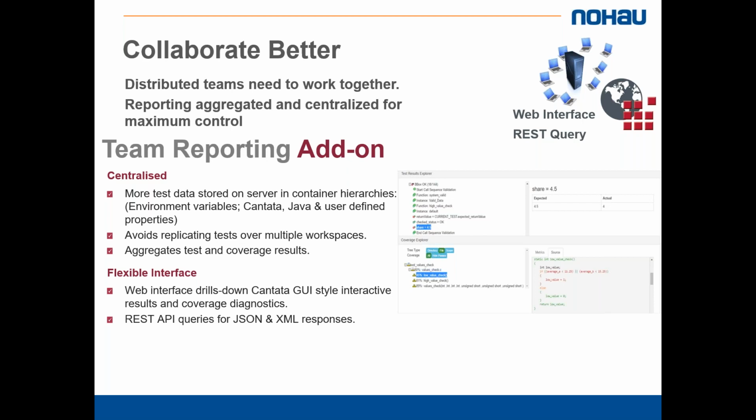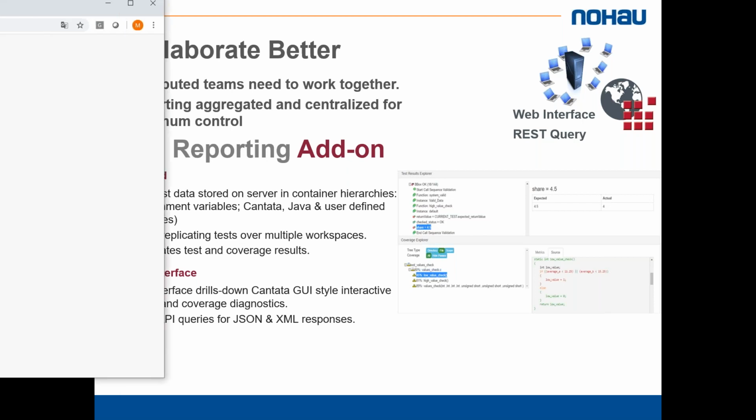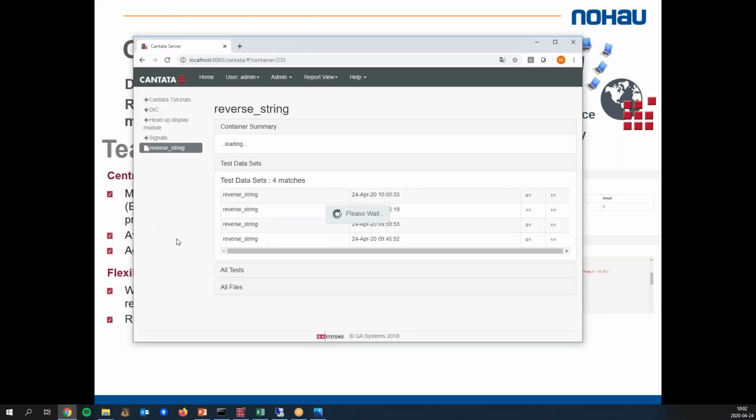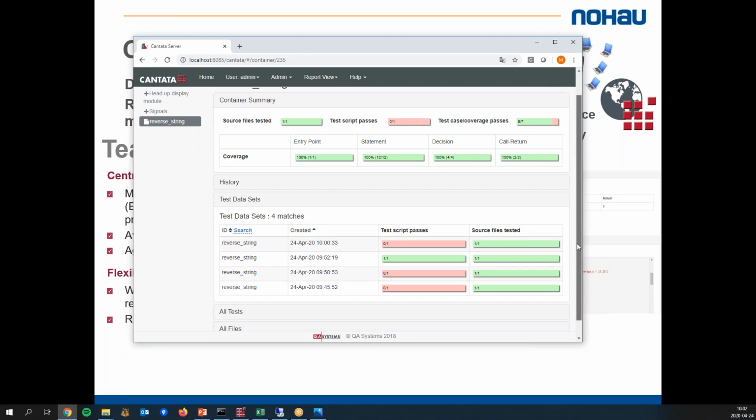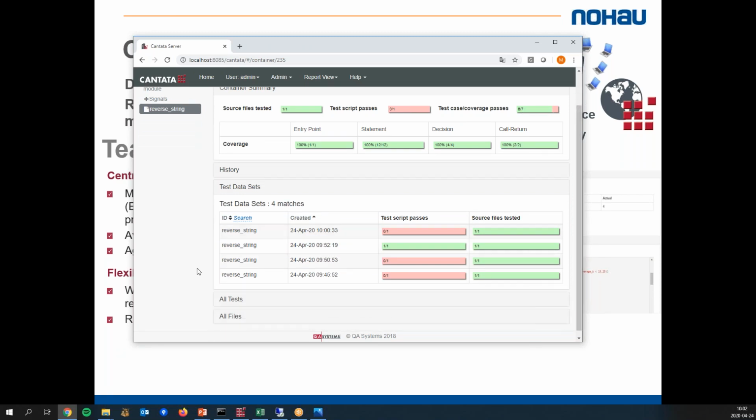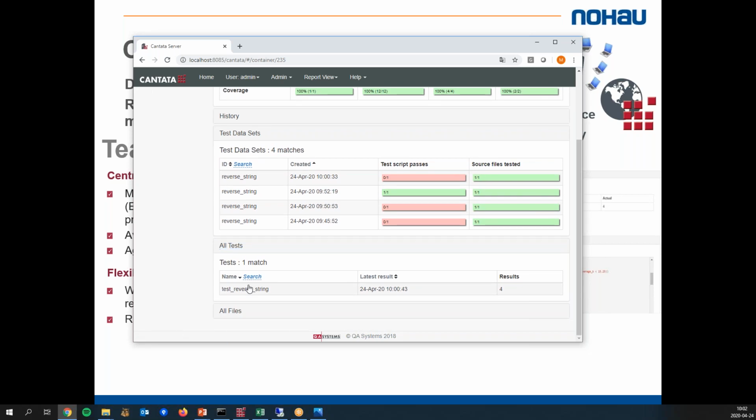Let me see if I can just show you. Hold on. Let me see if mine is up and running. Let's see. Yeah. So this is the progress of today. You can see here I have my reverse string, and these are the times. Hopefully you can see my screen. Yeah, good.